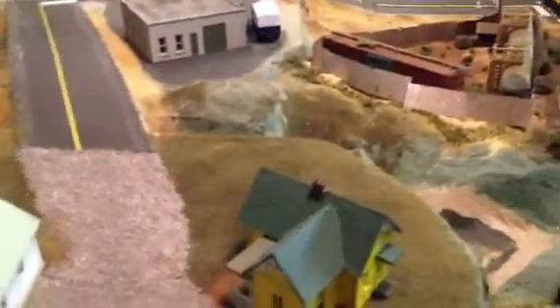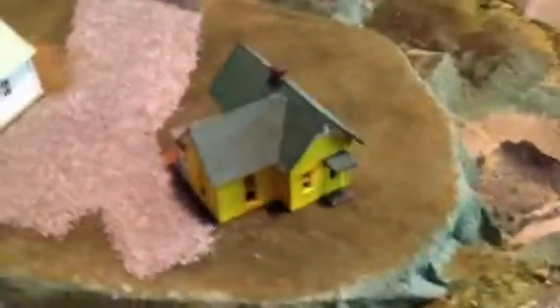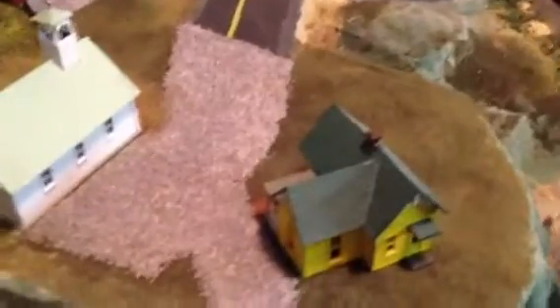How I put that on was I removed all the buildings and put down some white glue full strength, using a paintbrush to spread it evenly across the surface. Then I took my darkest fine turf and sprinkled an uneven layer down first, and then came back with a lighter color of turf and spread that over the top. It dried very well.